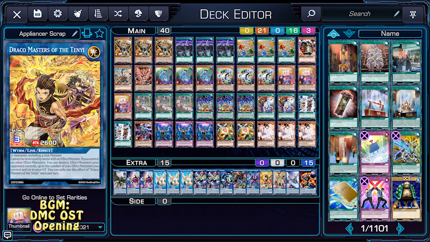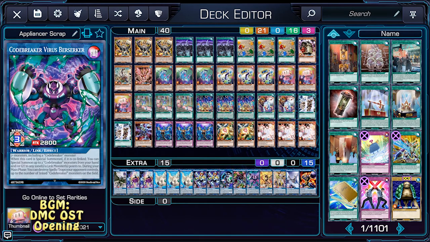But it can also facilitate the Codebreaker package, and that is, in most decks, my go-to link monster to put in the extra monster zone when I go into Codebreakers, because it's easy to summon and has all the right link arrows facilitating the Codebreaker engine.